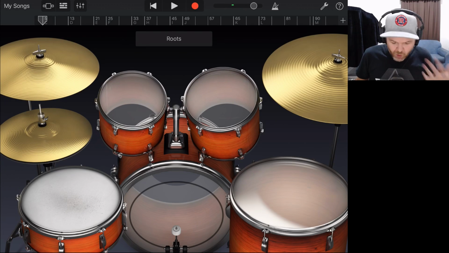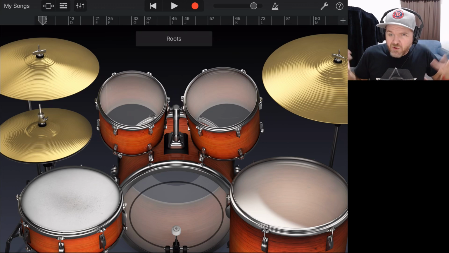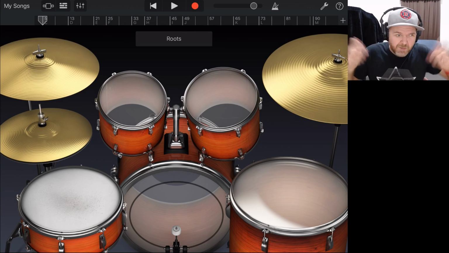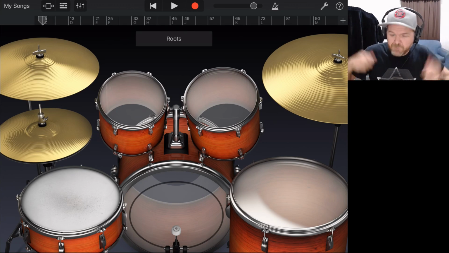And crash, and I'll do all of those first, and then I'll come back and put in any hi-hats and ride cymbals to accentuate the beat. So I do have to be careful, because I don't ever want to be pretending the drummer has more than two hands. So remember that most drummers only have two hands.